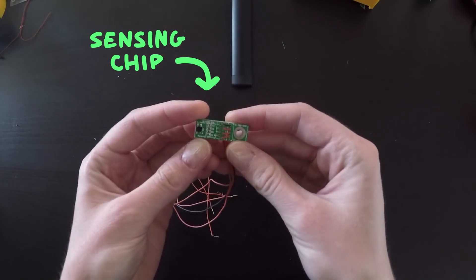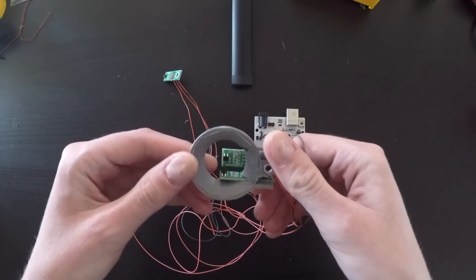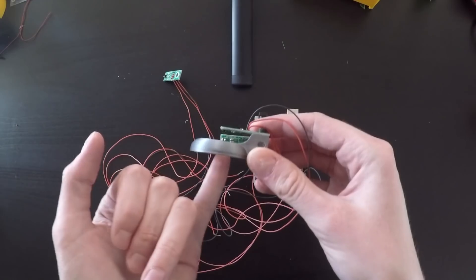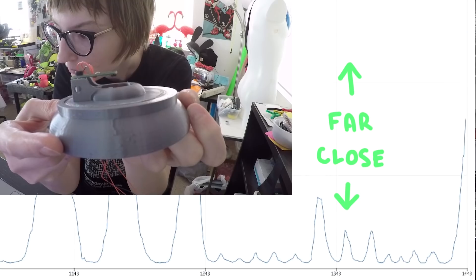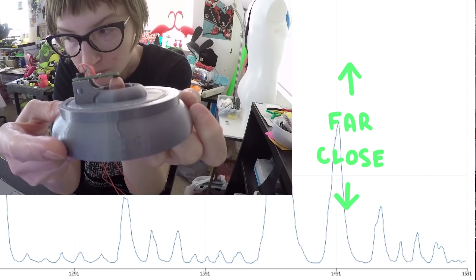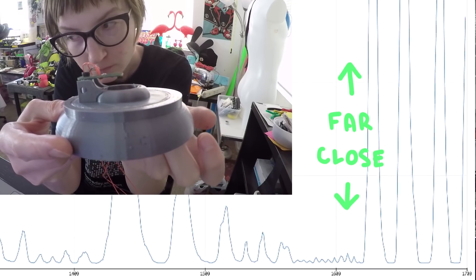There are a lot of sensors that can read either one of these things, but Mark happened to have like a half a dozen of those tiny IR reflective distance sensors, and they're really great because they're used for reading fluctuations within six millimeters of space, which is the operating range of a nipple. So I ended up designing a pasty standoff that three of these IR sensors mount to, and they basically encapsulate the nipple at a distance so that if any fluctuation happens whatsoever, they read them and they do so really well.